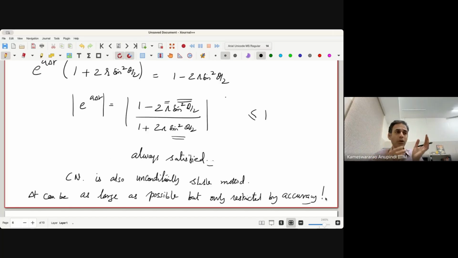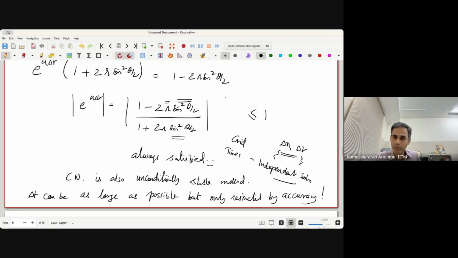So that's why we have something called independence of the solution from the delta x and delta t values that you choose. That means once you solve for it, you should choose different delta x values and different delta t values and show that your solution is not changing with respect to the different delta x and delta t you have chosen. We call such a solution an independent solution, or essentially a grid and time step independent solution. That means your solution is not dependent on the delta x and delta t you have chosen. Okay, so that is the idea.